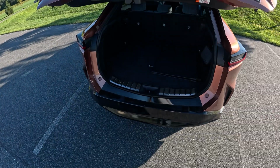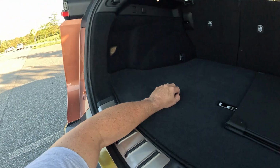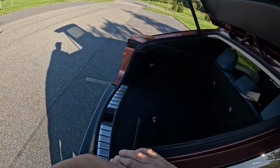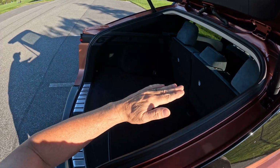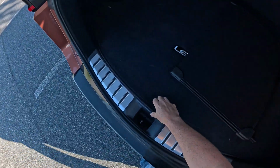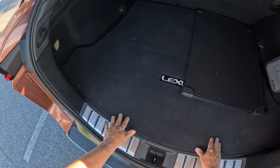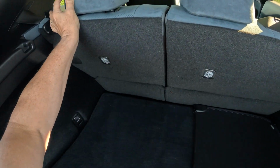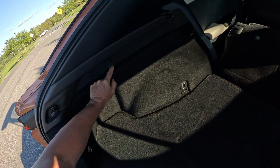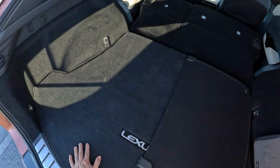Kicked open as you would expect. Let's just hop in here from the sun. I hope the sun glare is not getting in here. You know, this actually has a little bit more room than that RX down here behind the seat, but you do have a pretty shallow entry. I don't know, it's like 30-some cubic feet of storage. I'll put the numbers up there. Under the seat, you do have some extra storage down here. You know, obviously no spare tire on these cars, and you can reach in and go ahead and throw those seats down. Also decent hooks. You do have a couple hooks here. You have a 12-volt here. Pretty basic storage area.